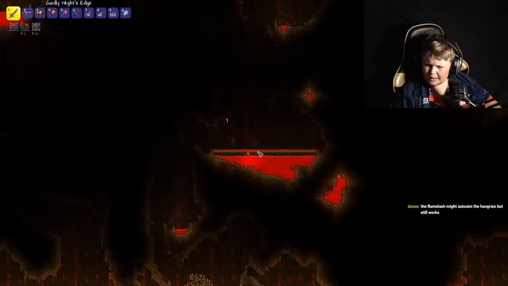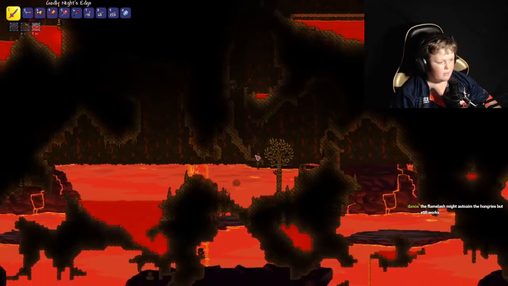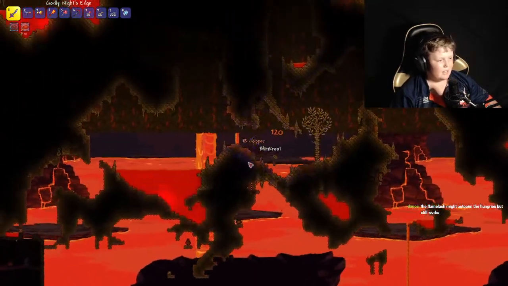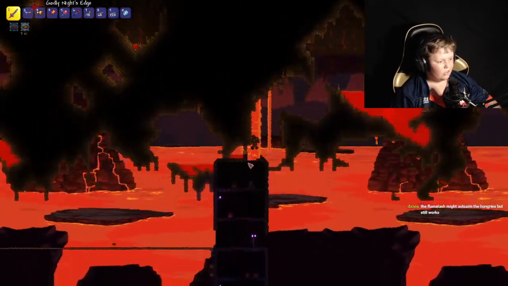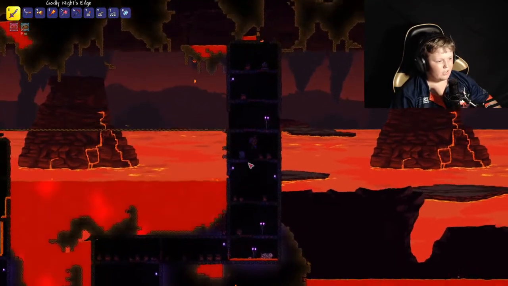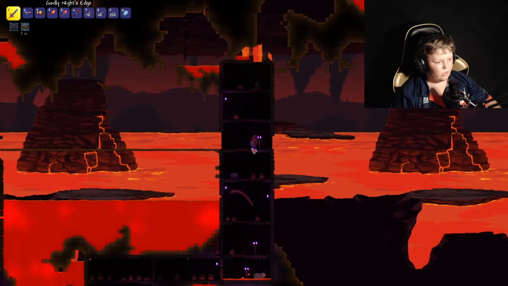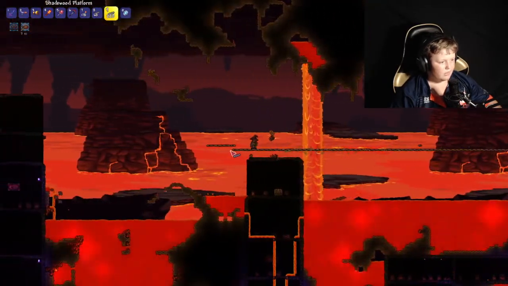The flame lash might auto-aim the Hungries, but still works. Yeah. Like, it doesn't matter whatever it locks onto, unless it's the wall. It's like, yeah, we need it to lock onto everything. Just enough so then it... Alright, so this is where I'm going to lob it. And this is the runway.